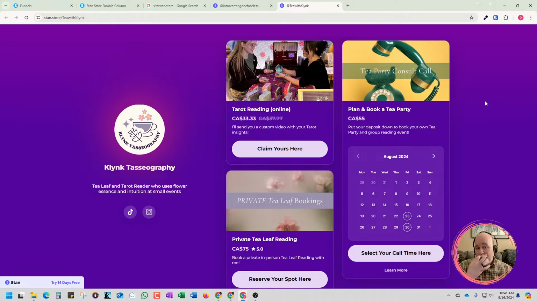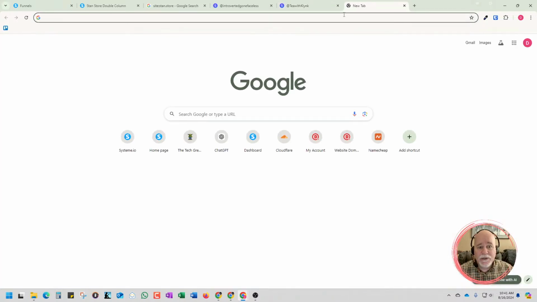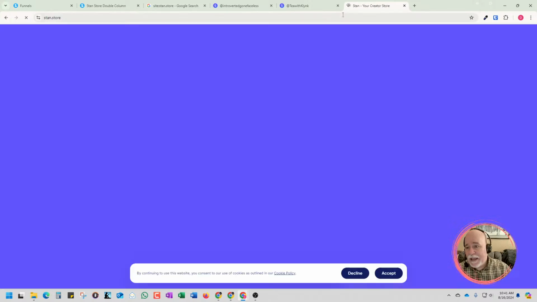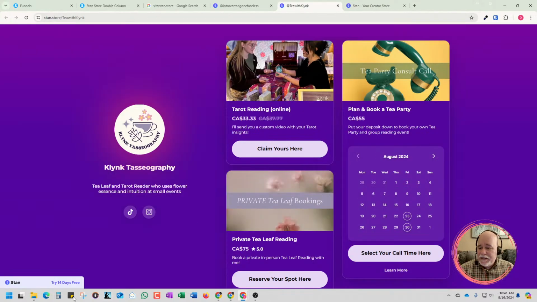Now, again, for the $29, there's a lot more to Stan Store than just this page. But my one client was just like, "Oh, do I need a page like that?" It's like, you can create a page like that. But yeah, for $29 a month, Stan Store is going to give you things like courses, I believe. Let's just go and look real quick. They make it hard to find pricing and things like that. The other thing you're going to see is they always all have this too, and that's kind of annoying.